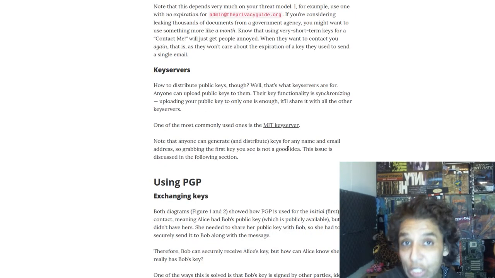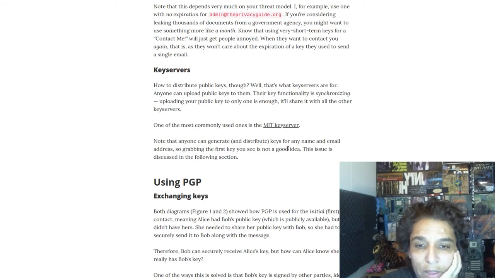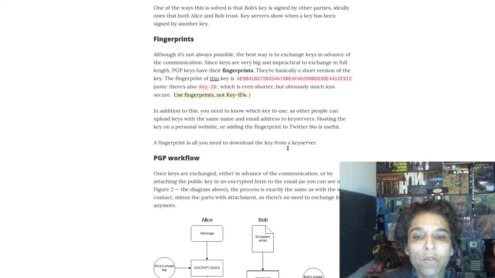And then there are key servers. They're the ones that synchronize and keep hold of the different public keys associated with email addresses. One that's common is the MIT key server. I believe it's not only the largest, but one of the oldest ones. Okay, so fingerprinting.